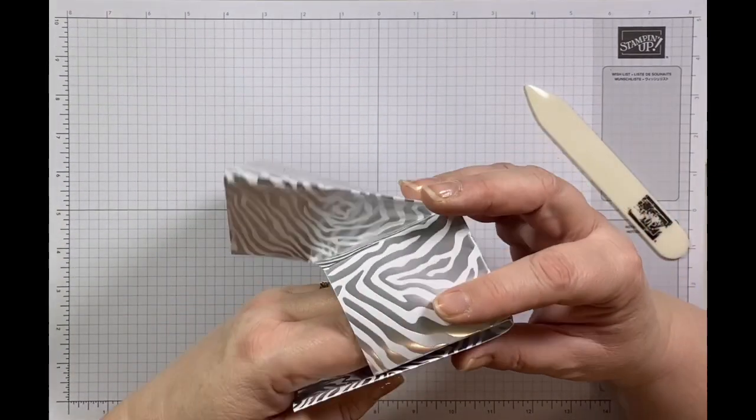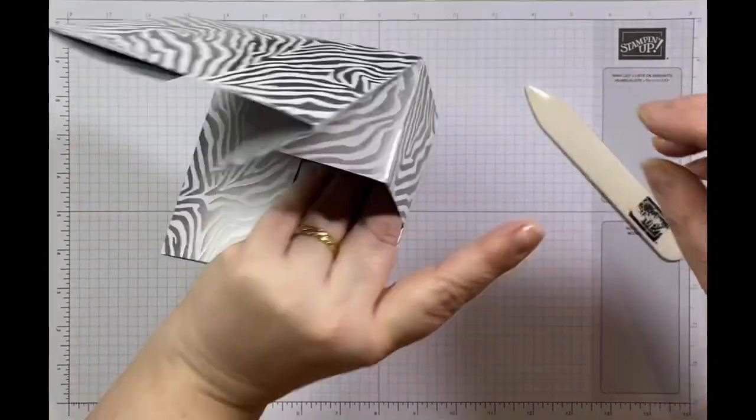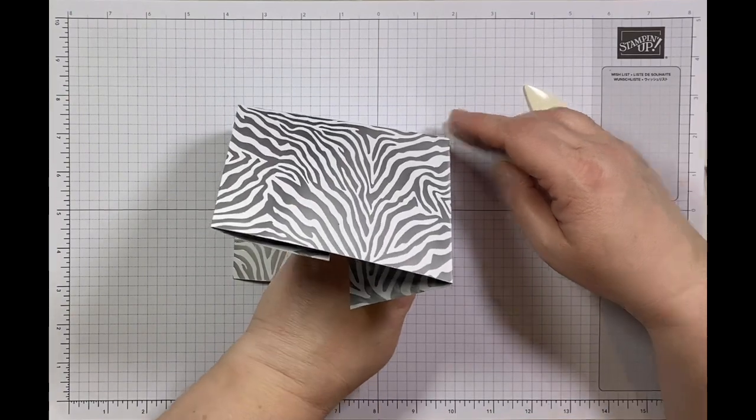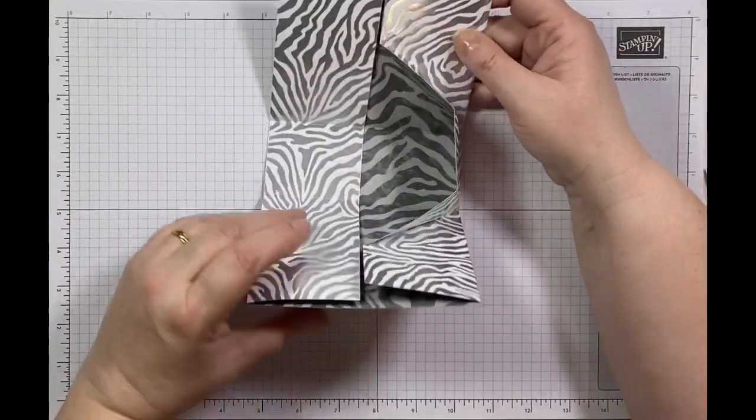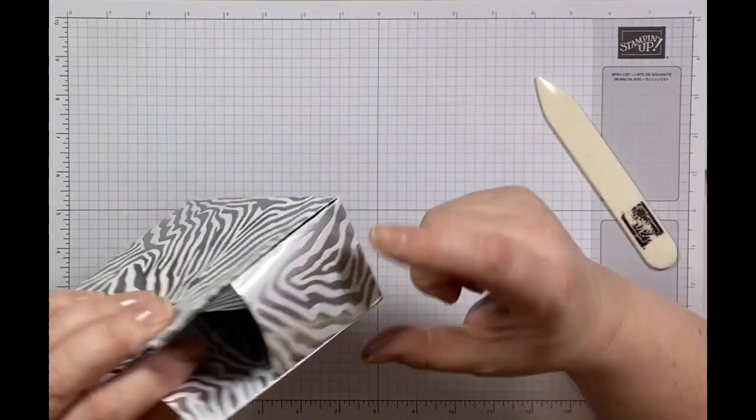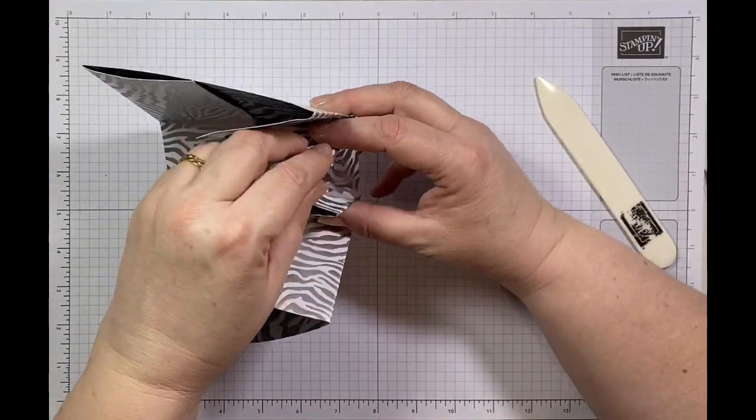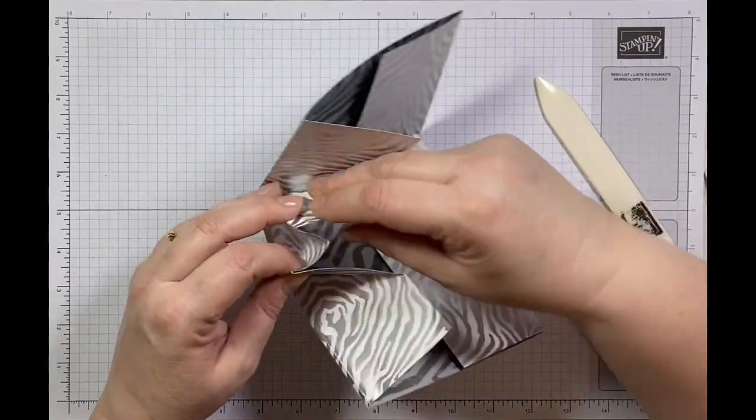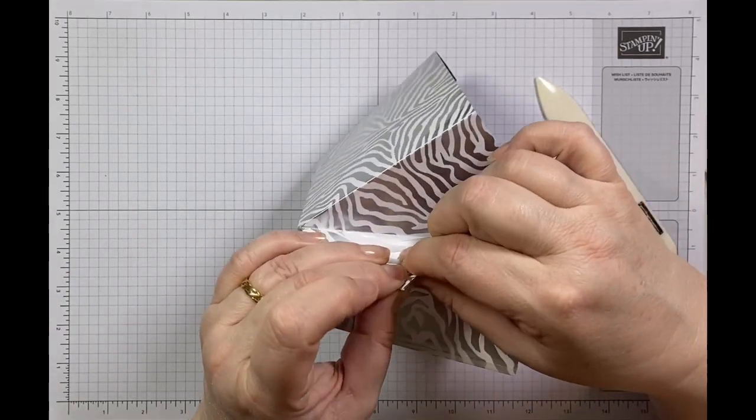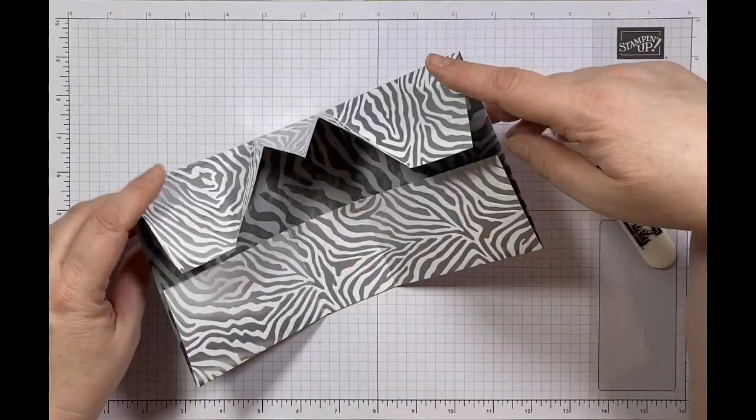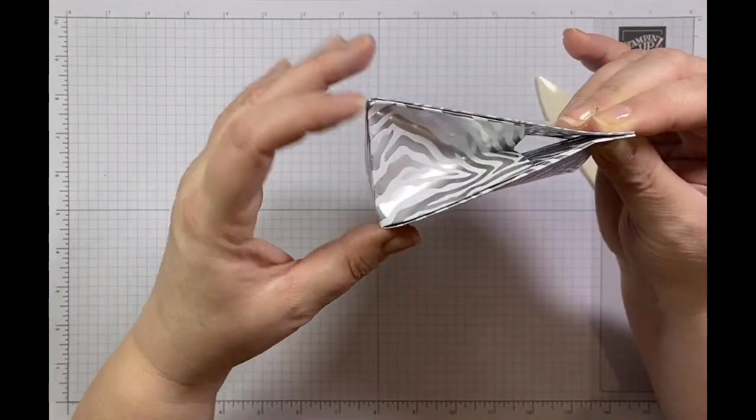So I'll do this side as well. I'm going to bring these two together so I get a lovely nice peak and line just like that, and then I will use my bone folder to burnish inside. When I bring these up together you can see that we have that lovely flush there. We are going to actually bend this in as well. I just bring these two corners here together and I squish, so I'm just folding this center section creating like a little W.